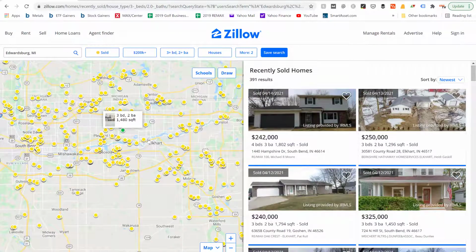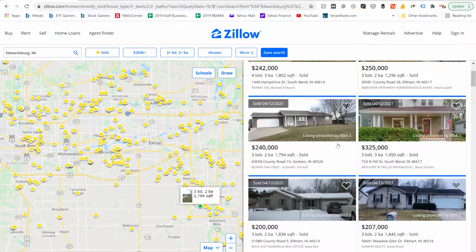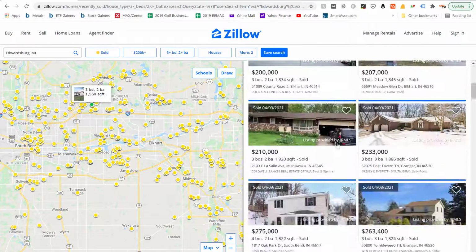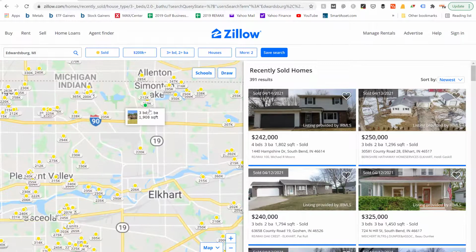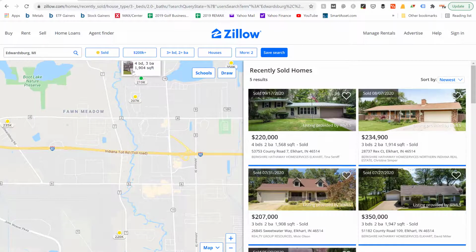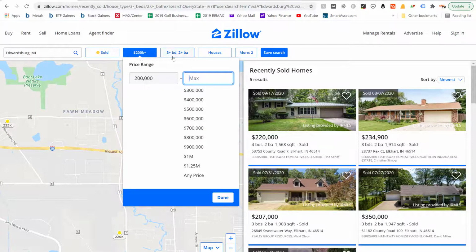Zillow. You can just browse around on the map. You can look over here in the list to see all the different homes if you want to click on specific ones, or you can go and click on them individually by zooming into certain neighborhoods, certain regions on the map, and then again adjusting our filters, setting different price criteria.